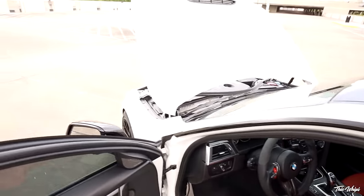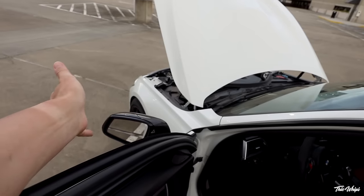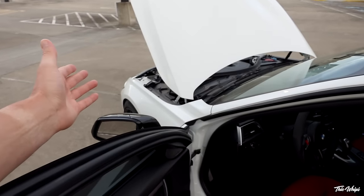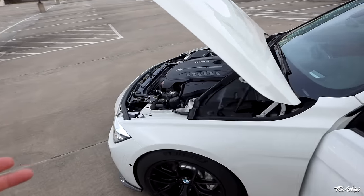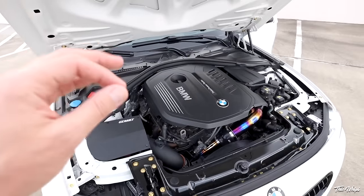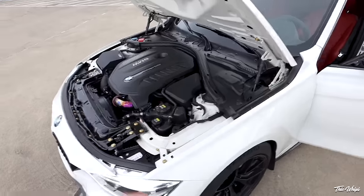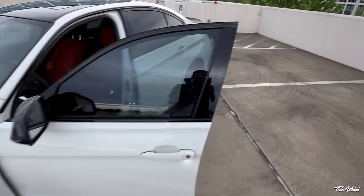Oh, I should probably also mention that the tune is an MHD tune. So I'm running on the MHD platform, but it is a custom tune by CD919. And in addition to that, I should also mention, if you guys are gonna upgrade your turbo and do like a hybrid turbo setup like me, make sure that you get a custom tune. You cannot run those on OTS tunes. So just get your tuner lined up if you're gonna go ahead and go that route.